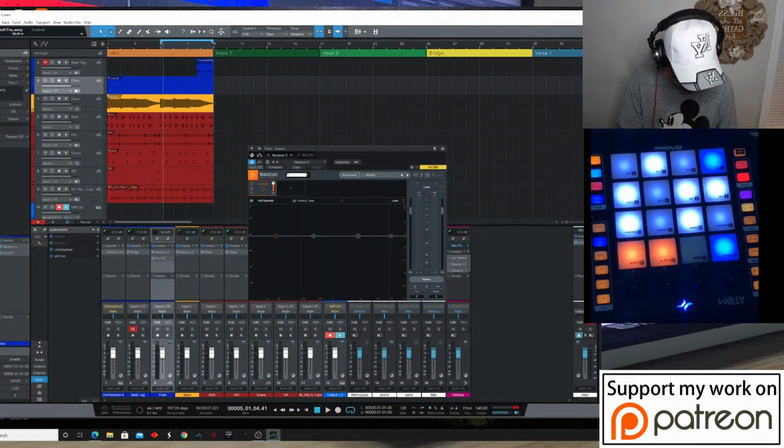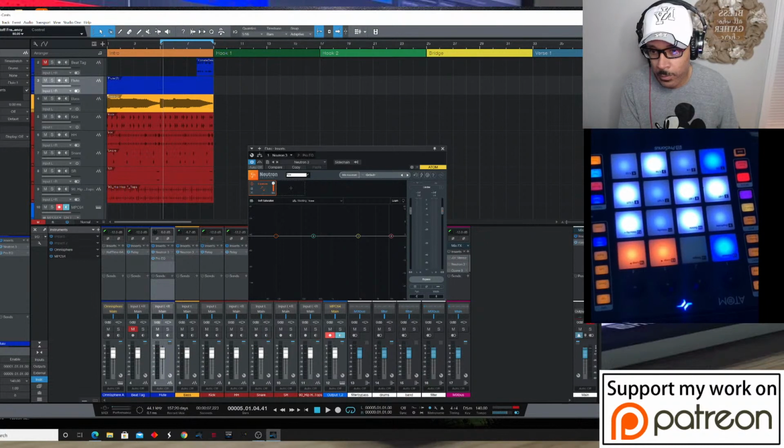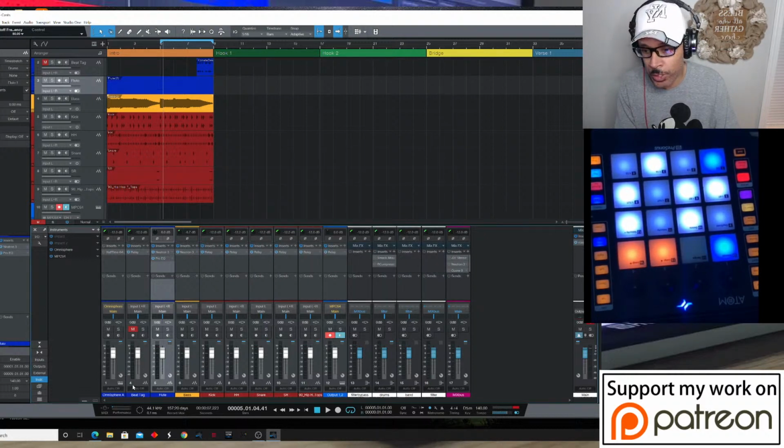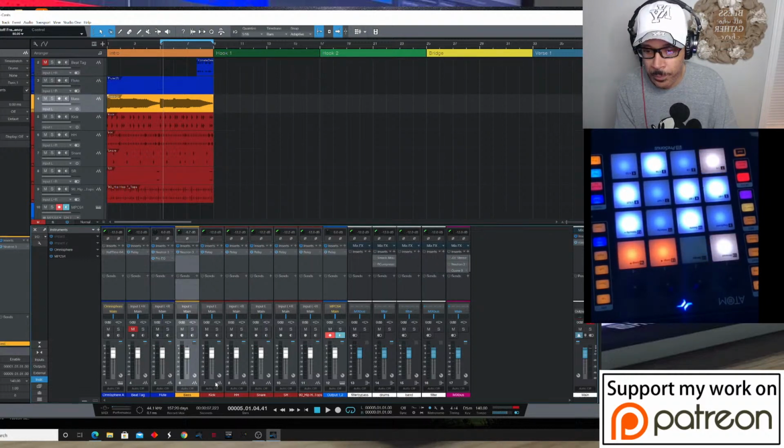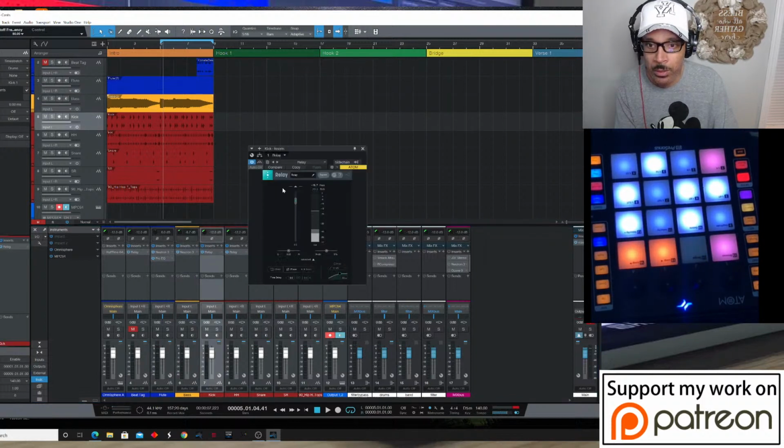This is the flute. And be careful when you're naming this stuff, because you want this program to identify it right.